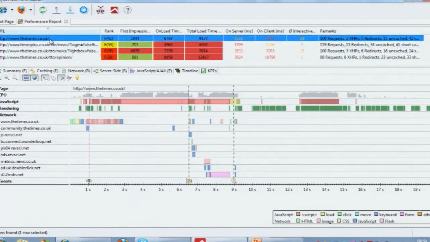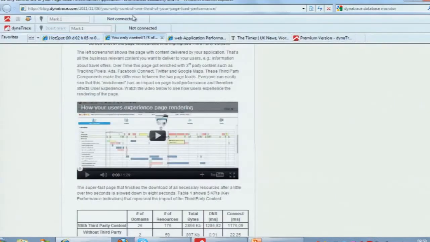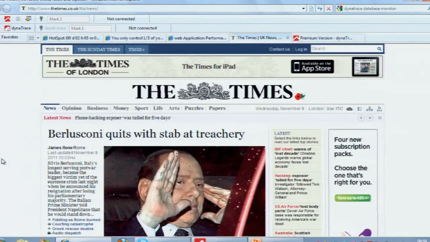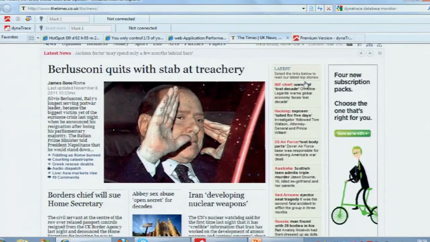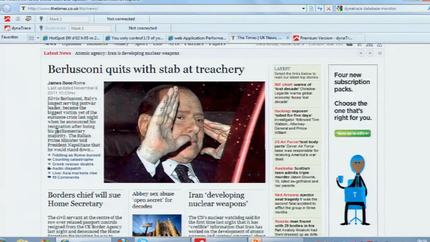So basically, the page that I was analyzing is the news page, the top page. Mr. Berlusconi, bye bye. But it was the top page, and then also some sub pages. The interesting thing is they have a lot of news articles on here, and depending on the screen resolution, I can either fit like 100 characters on here or like 200.